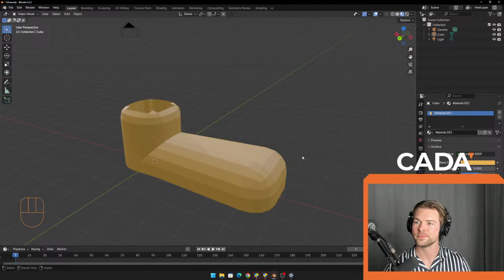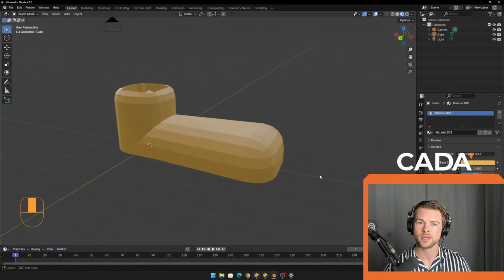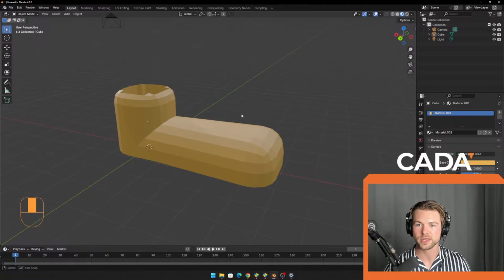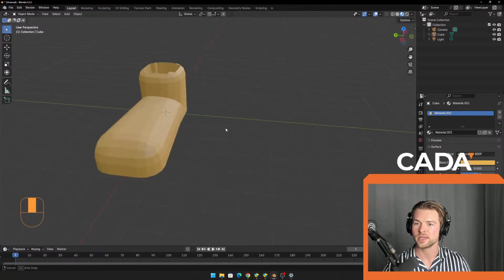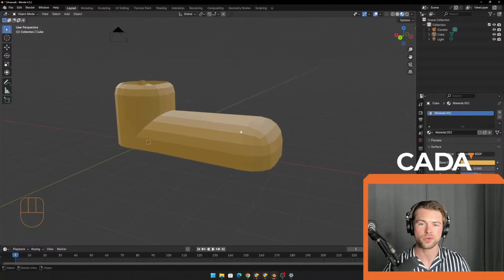All right. I think that's the basics of Blender. There is so much more to it, but this is what we're gonna do a ton of. So get familiar with it.